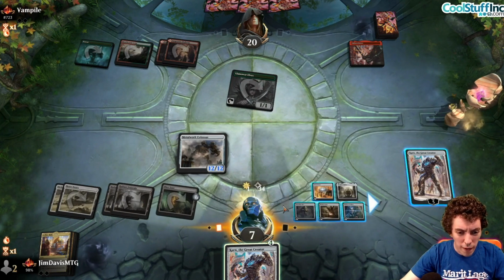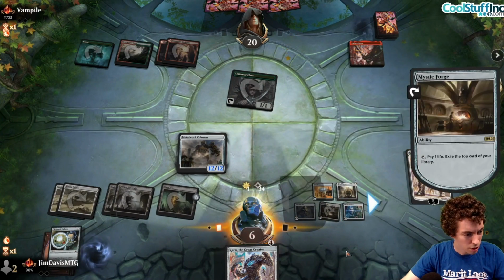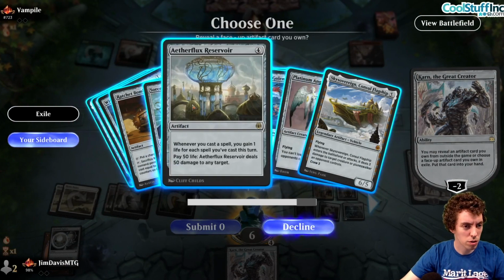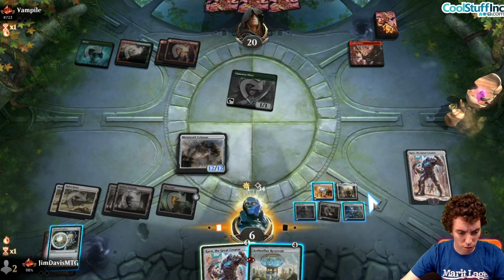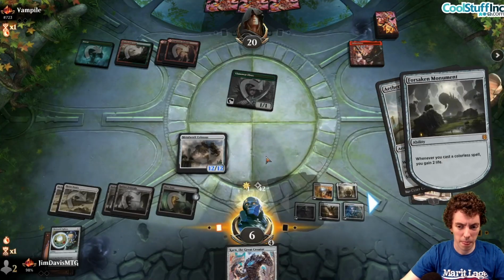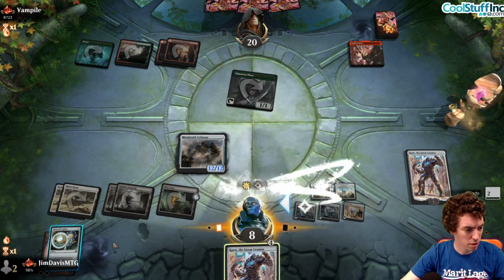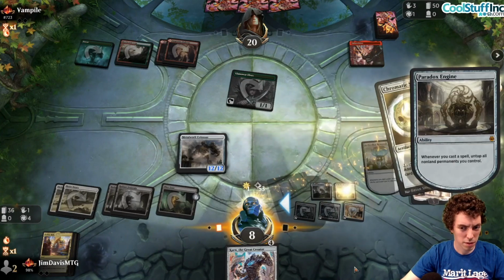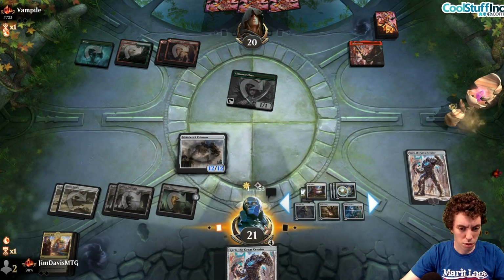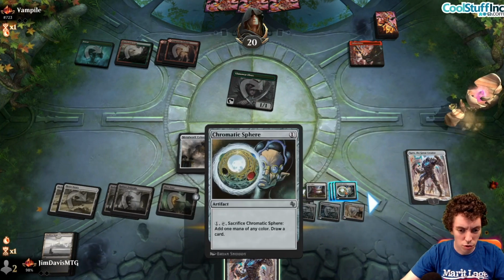Alright, so everything is very, very tiny, unfortunately. We're going to pop off our top card. It's Chromatic Sphere. So now we're going to go get our Aetherflux Reservoir. And we're going to tap all our mana. Play that. And then we're going to tap all our mana. Play Chromatic Sphere. Damage of life. Tap all our mana. Mystic Forge. Then we're going to start drawing with our spheres.